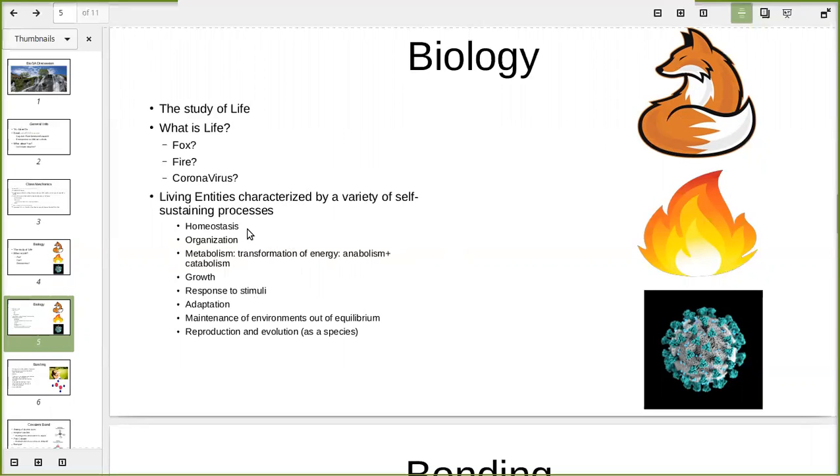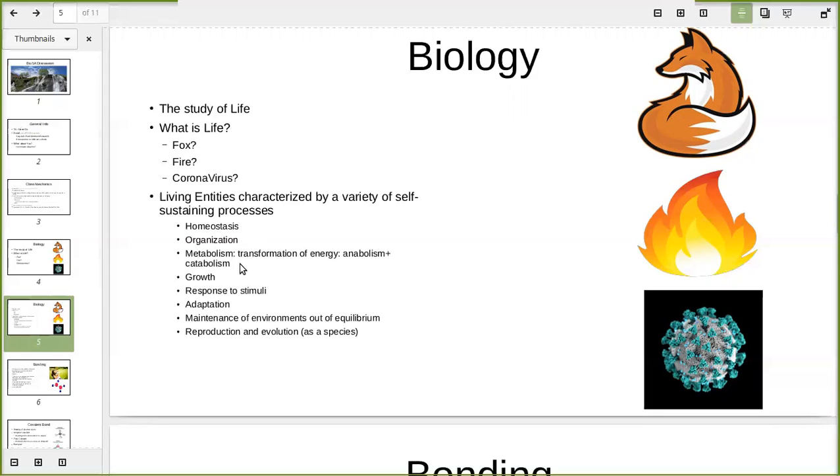Homeostasis, does everybody remember what homeostasis means? Okay. What would homeostasis be? Okay, regulation of the internal environment. By the way, in case people don't understand what I'm talking about, I'm just looking at the chat, so you could pull up the chat if you need to follow along. Homeostasis, you have a temperature and you want to regulate that temperature in a very narrow band, otherwise you're dead. You have a certain blood pH, you want to regulate that so it's in a narrow band. You want to maintain a constant, stable environment.